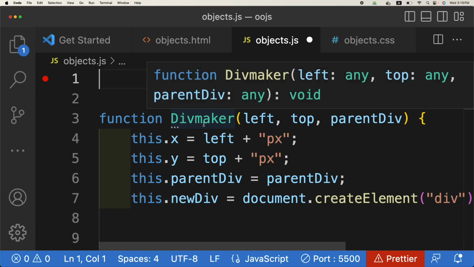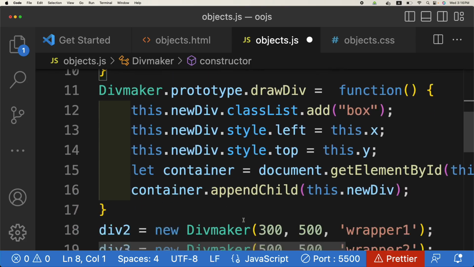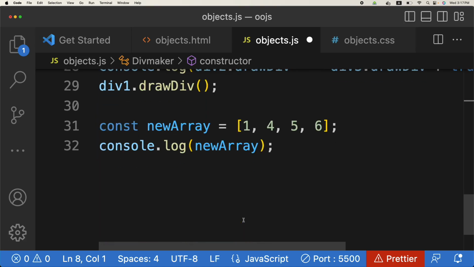So these are machines for you to create objects, and then you use those objects to do stuff. Is this fine? I think we need to have a break, and we'll continue with classes after the break.